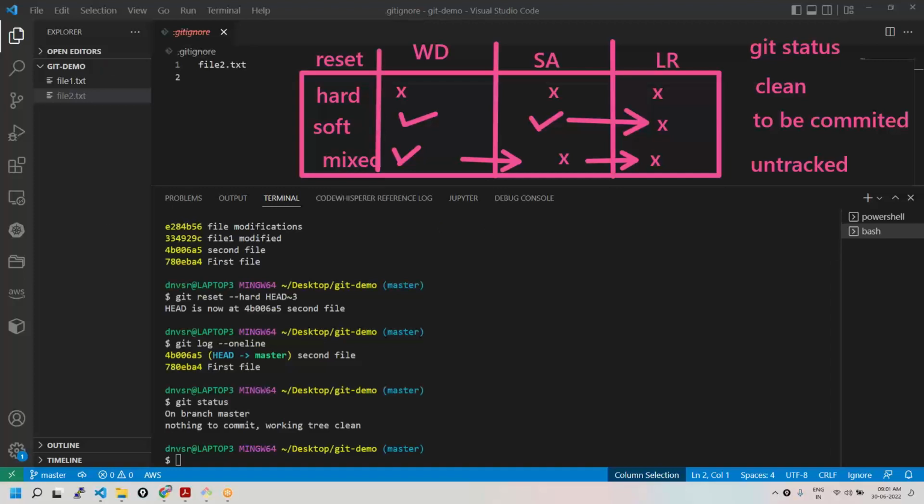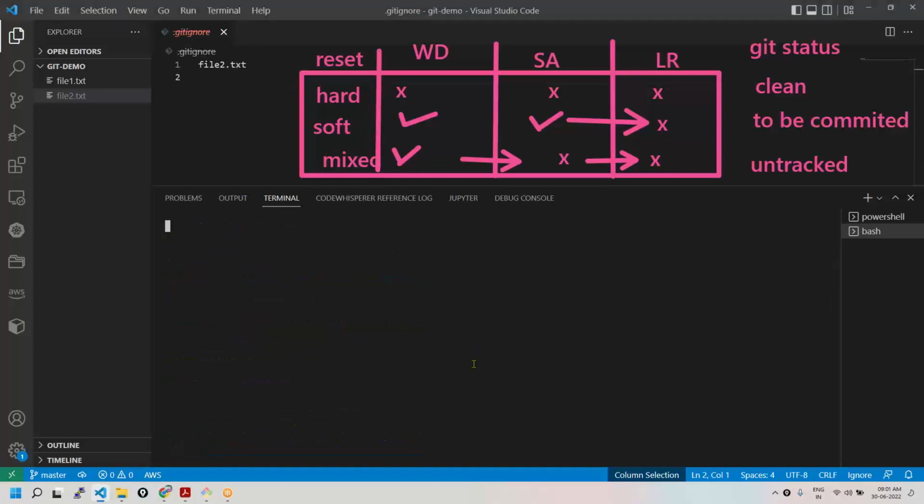There are some questions in the questions window. Let me take them. Teja's question is, can we use git revert HEAD~3? No, Teja, you have to use git revert commit ID. Only one commit ID at a time, not commit IDs 1, 2, 3. Git revert commit ID, only one commit ID each time. Understood? So that's about reset and revert.